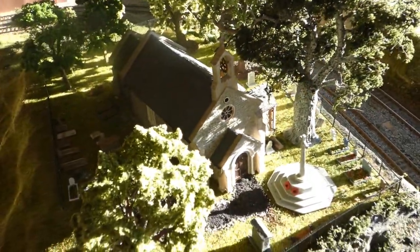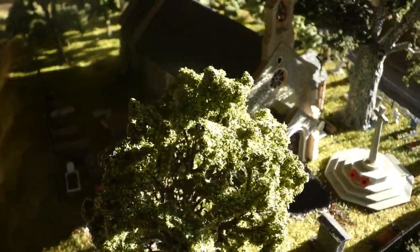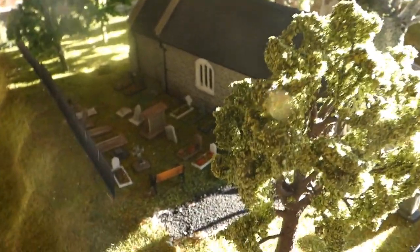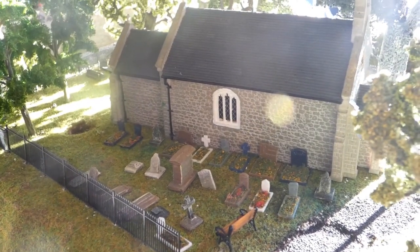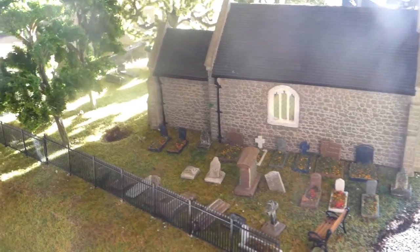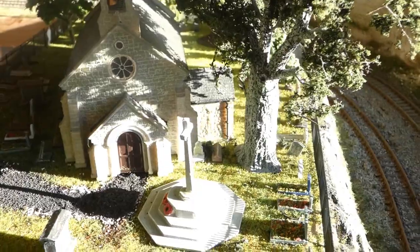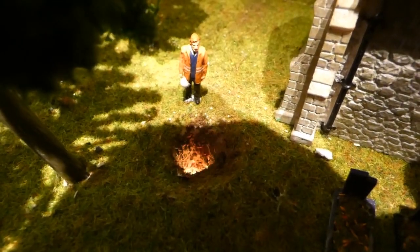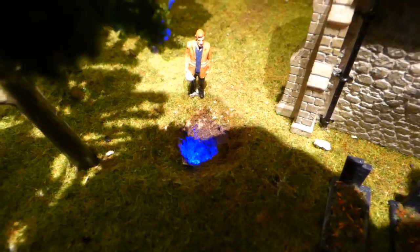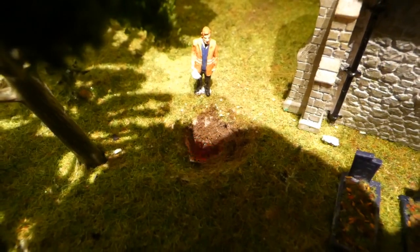An aerial view of the churchyard. The actual church building has got some lighting in, but this was second hand and someone's blanked all the windows out. So I need to change the windows at some stage to stained glass windows. And I'm also going to put a sound chip in there or something, some sound effects, people singing, etc. So there's the church scene, which in natural sunlight looks pretty good. I think we need a priest rather than a surveyor standing over that hole. Something very strange going on here, strange phenomena in this churchyard. Quick, get a priest.